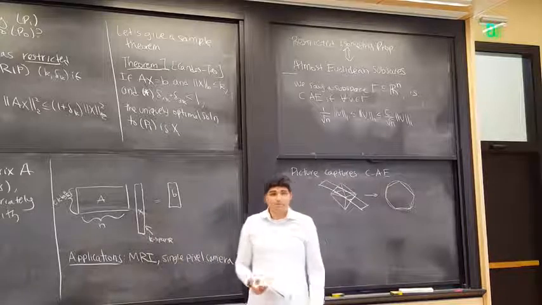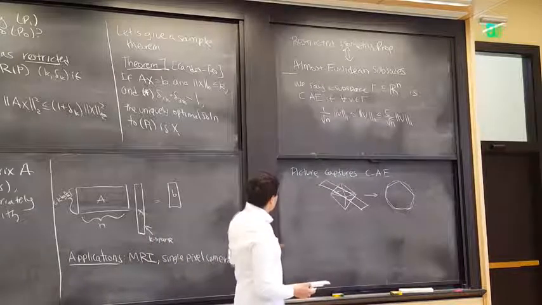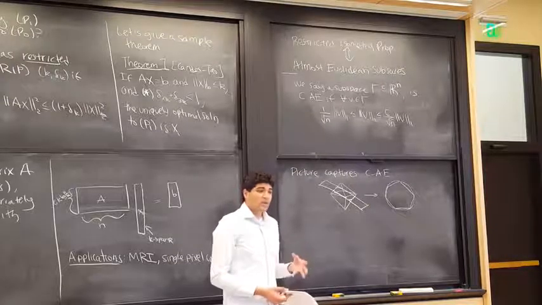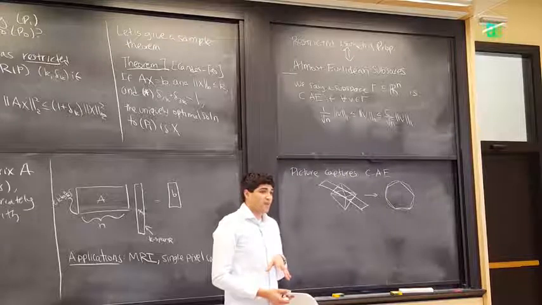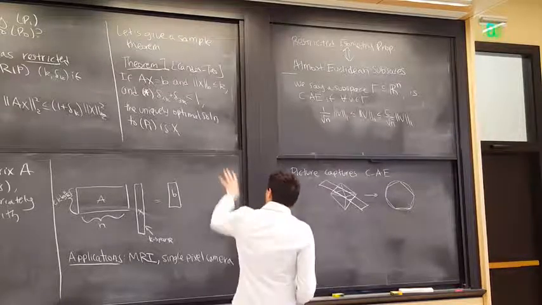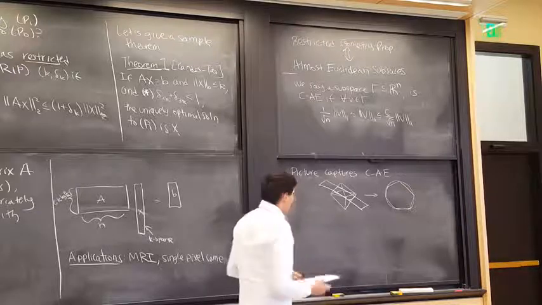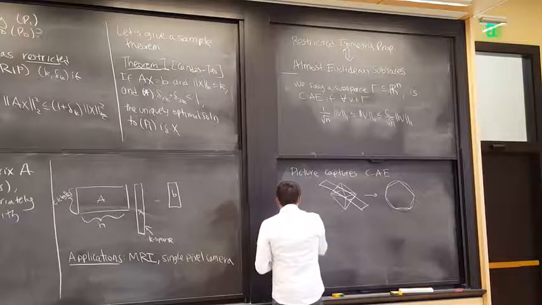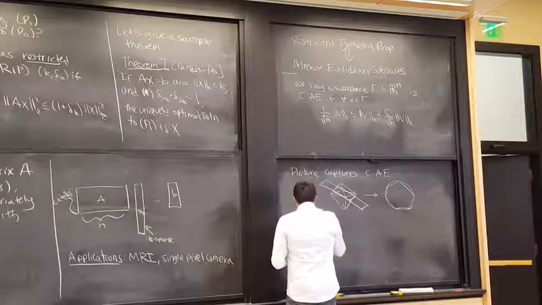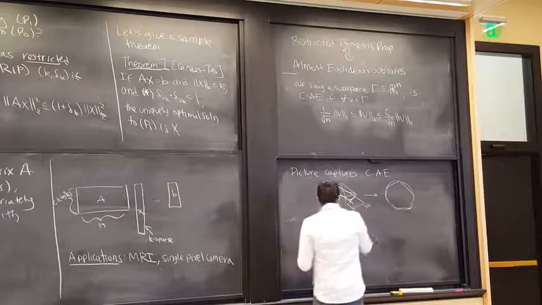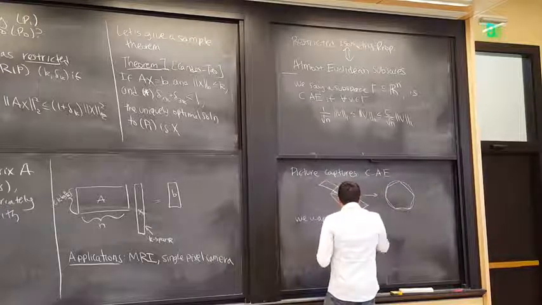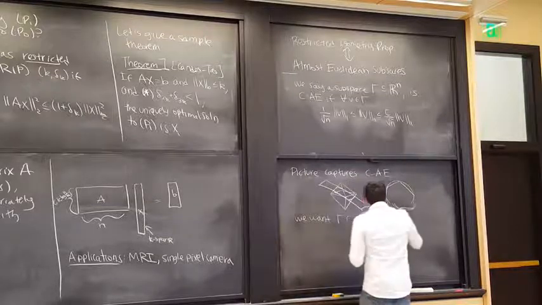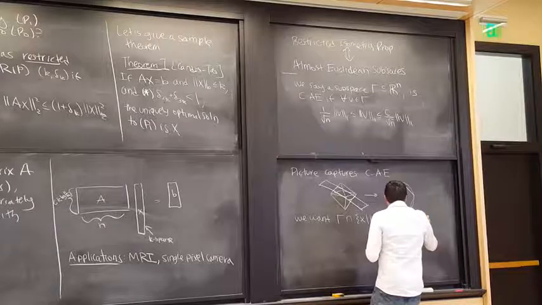Once you rescale by this root n factor, this factor of C really accounts for how much it's not a ball. So what I want to do now is develop, let's say we had an almost Euclidean subspace, let's think about what are some elementary properties of the vectors that belong to the subspace, and then we'll build up enough tools that we can actually prove things like Theorem 1, but in the context of almost Euclidean. So just to summarize this picture, what we really want at the end of the day is that this subspace gamma intersected with all x's whose L1 norm is at most 1 is itself close to being a sphere.